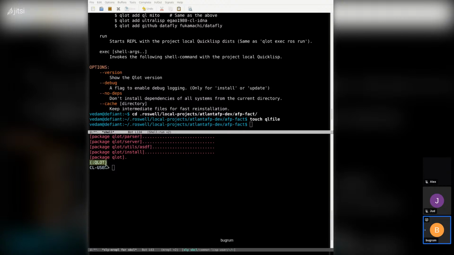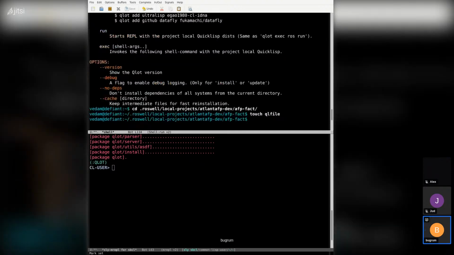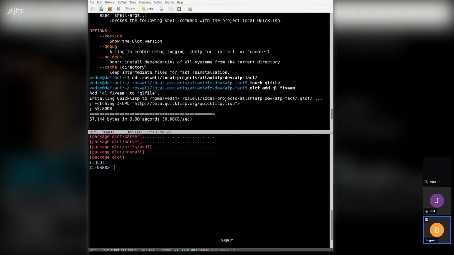There are actually two ways of adding stuff into your QL file. You can use the qlot command, which is shown here, and I think is probably the first thing that we would attempt. We'll do qlot add ql 5am.